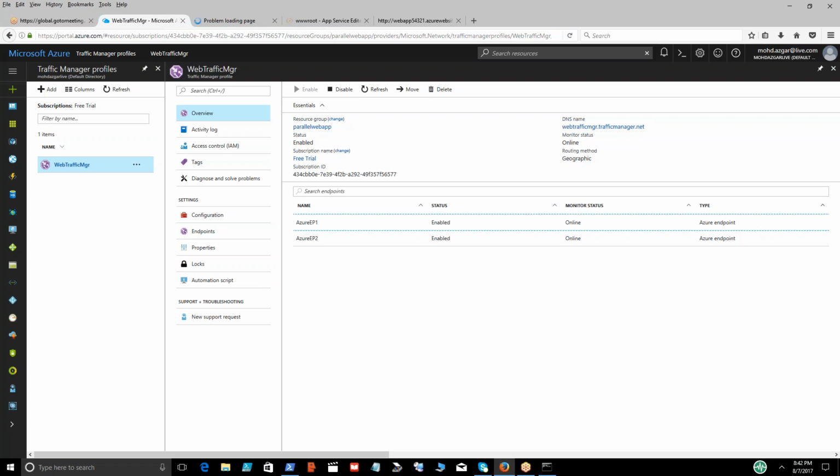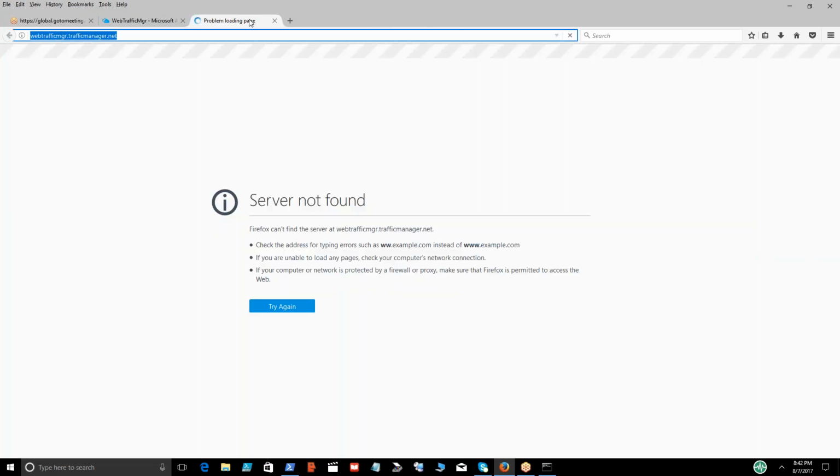So that's it. I wish it worked quickly. So individually, the web apps work, right? Yeah. Individually, they are working.